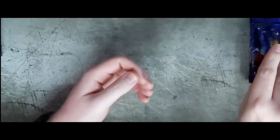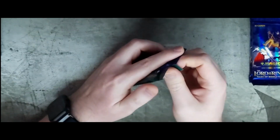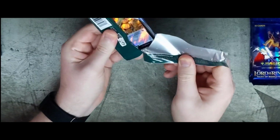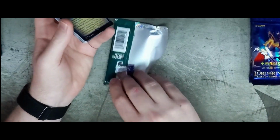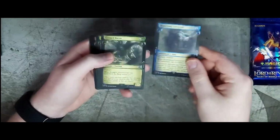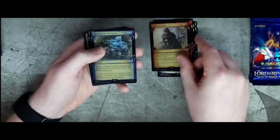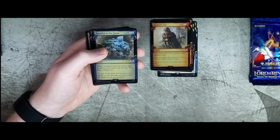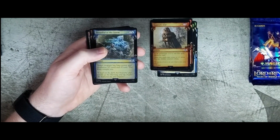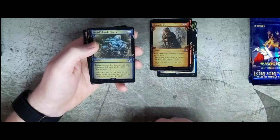So if I had to guesstimate how much money I've made back, my guess is about $5, which is either just my luck or just what it is. It is what it is, you know. I don't think that anything I've seen so far is worth a ton. I probably should bring up the second page here, and maybe there's a bunch of $10 cards I'm missing. I'll pull up the second page just out of curiosity.